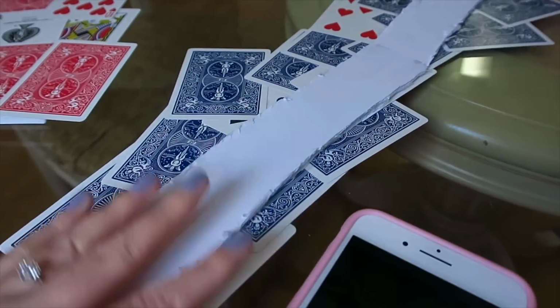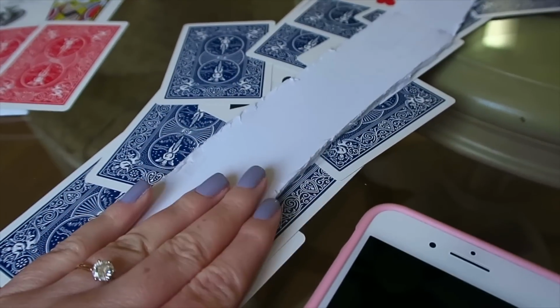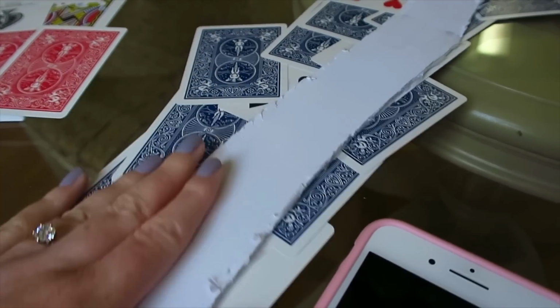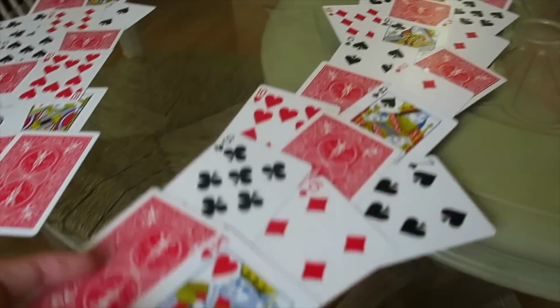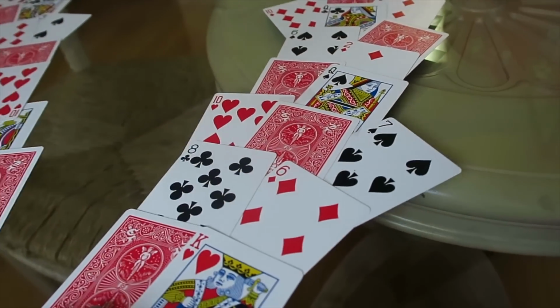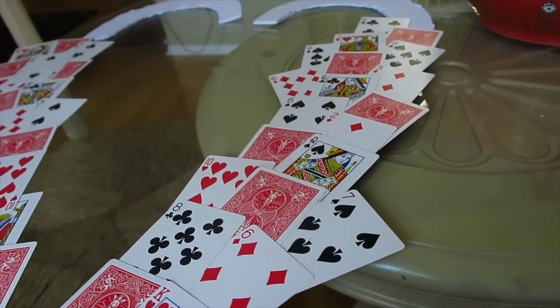I will have to get some more cards for the back because I think people might be able to see the back, so I just want to cover up the poster board, which is not that big of a deal. And yeah, I didn't realize that I bought blue and red cards, so I'm trying to keep all the blue cards as face cards and then use the red cards as those. But yeah, I'm going to continue to build and I'll let you know.